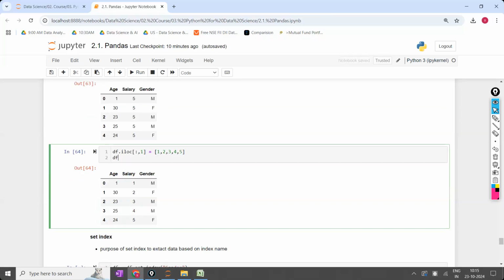Do you remember in the 2D arrays, we discussed how to replace multiple rows at a time? For replacing multiple rows, what did we take on the right side? A 2D array. Same way, we have to write a 2D array here also. If you write a 1D array on the right side, only 1D will work.